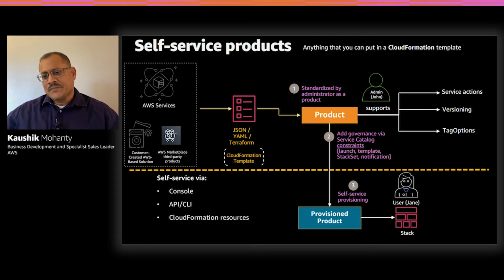Template constraints essentially define to what extent they can use the AWS services. So the DevOps team has access to a portfolio that uses template constraints, whereby they can access only a T2 micro EC2 instance, for example. The stack sets constraint enables sharing across multiple accounts, up to 1,000 accounts. And these accounts have trust relationships between them. So it can be shared in a hub and spoke manner or via AWS Organizations. And the notification constraint especially notifies when there is a stack event.